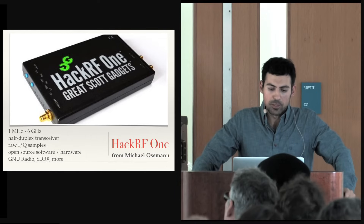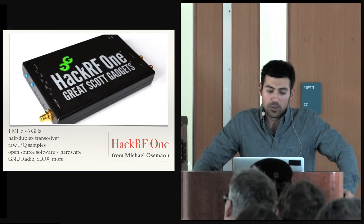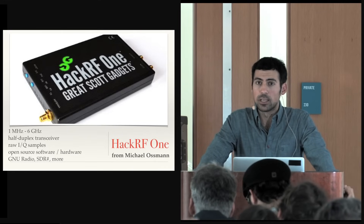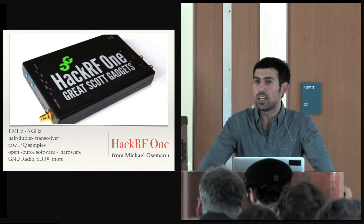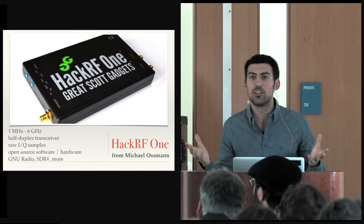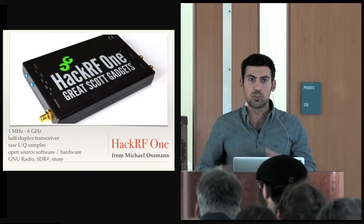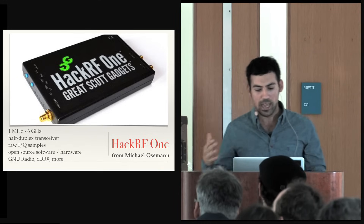There are some different devices I use to listen to radio signals. One is HackRF — it can receive and transmit from one megahertz all the way up to six gigahertz. It's totally open source, open hardware, a couple hundred dollars. It can also transmit, which is really interesting. People have done crazy things with it — for example, spoofing GPS. People have literally made ships go off course because ships depend on GPS signals from satellites. The amount of dependency we have on radio signals is massive and growing every day.